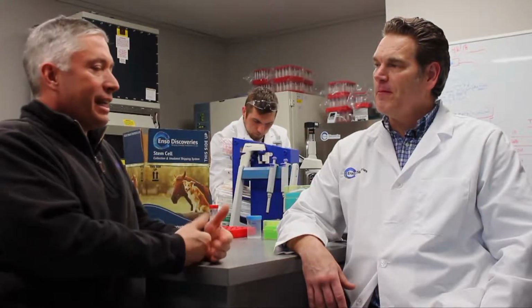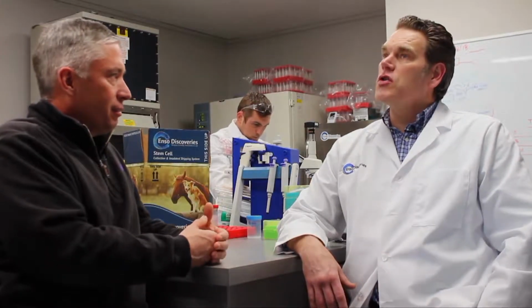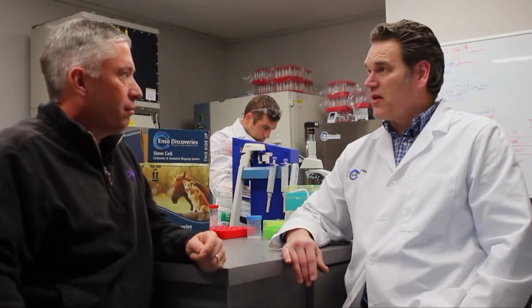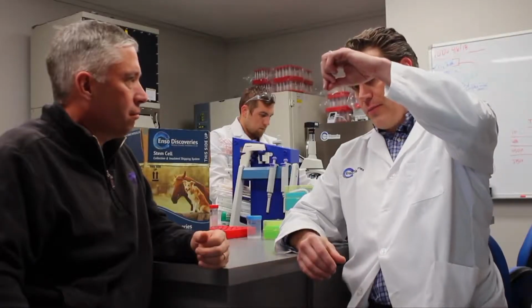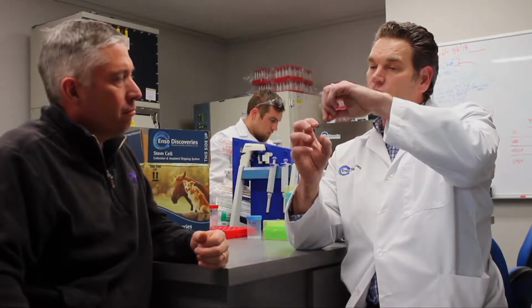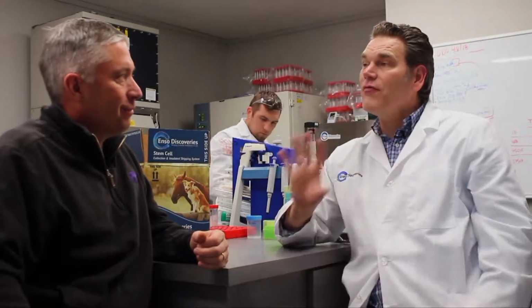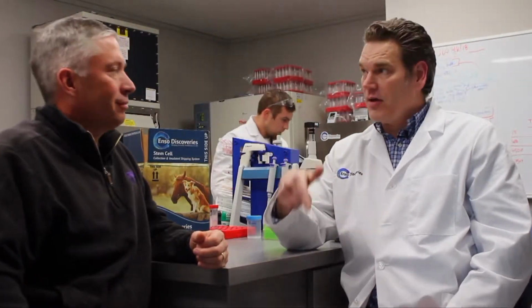And then so we go in, we take that fat out or that bone marrow out. Then what happens? So in fat, there's about 2,000 more stem cells per gram of tissue compared to bone marrow. What that means with fat is we can do a same-day process. So we can digest the fat. Think of it like plucking grapes. Imagine the grapes are fat, and I'm holding the grape stem here, and I pluck all the grapes. The grapes are the fat cells. What we do is we digest the fat so all the grapes fall off. We're left with the vine network behind. So it's not fat stem cells, it's stem cells that are found in fat.